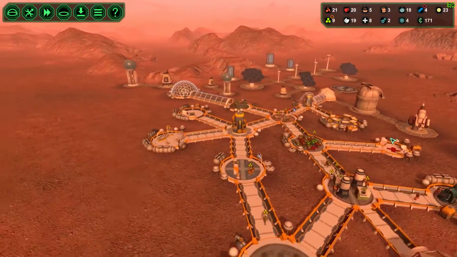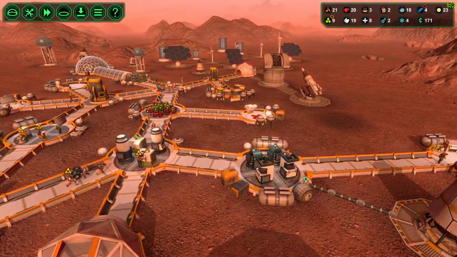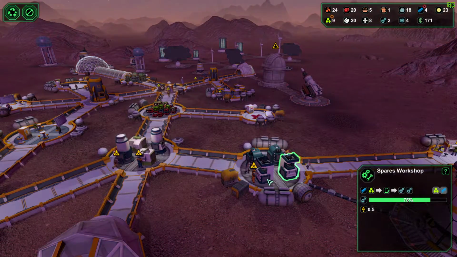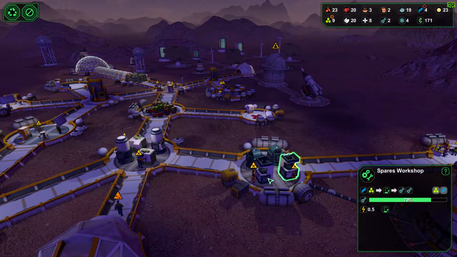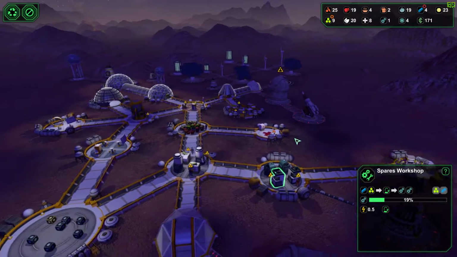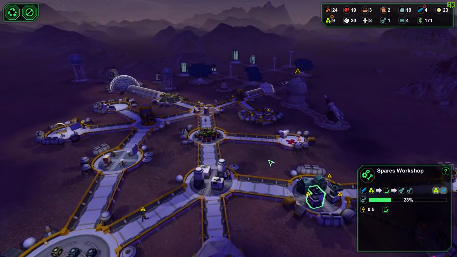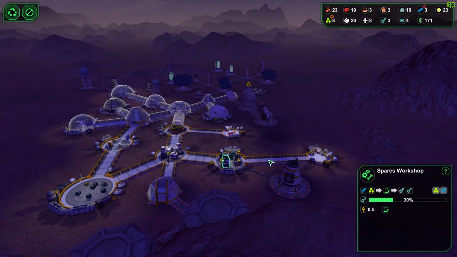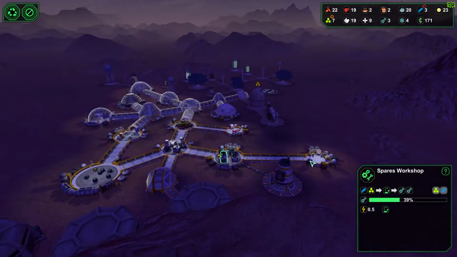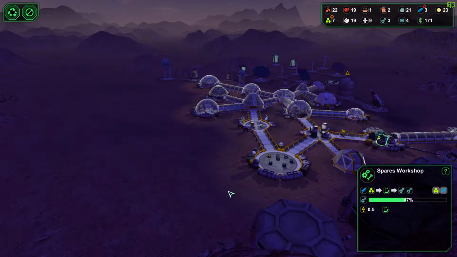But what I need to do just for a bit is let the base run so that these spares workshops can produce some spares. They both are ready to go. This one is 78% done, in fact. Awesome. All right, this is going to give us some spares. But the spares are also being used up rapidly right now because we were out of them, and we have things that need to be repaired. So that's another thing I'm going to have to do fairly soon. Maybe think about building another mine and building some additional production buildings out in this side of the base.